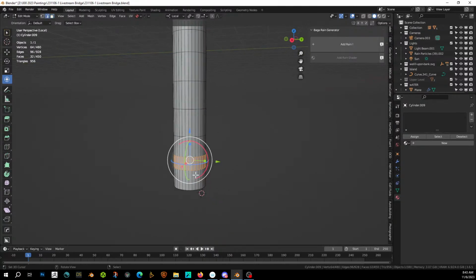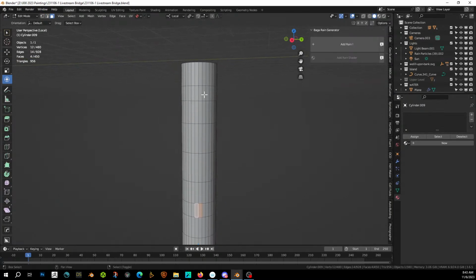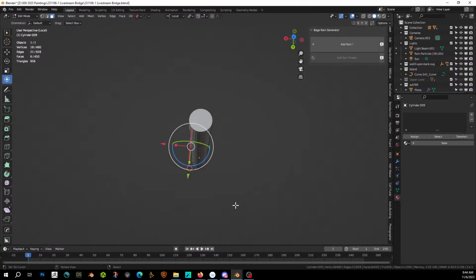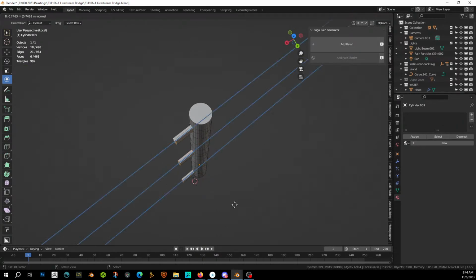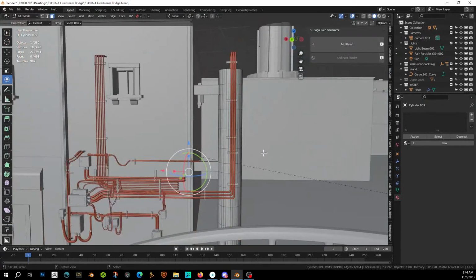Come on. 3. This one, this one, this one, this one, and this one, and this one. Right. And E. All right. Good. Yes, that's what we wanted.